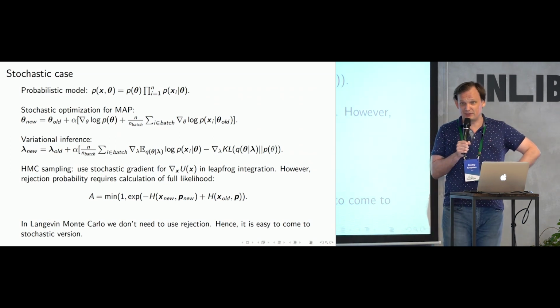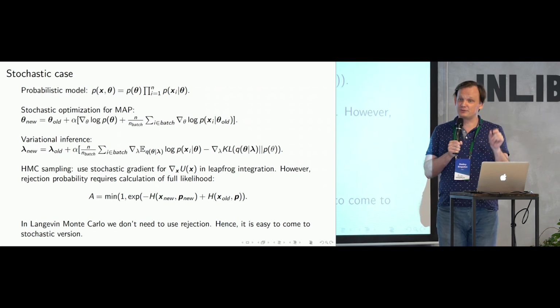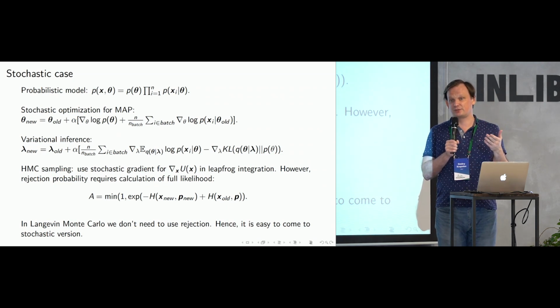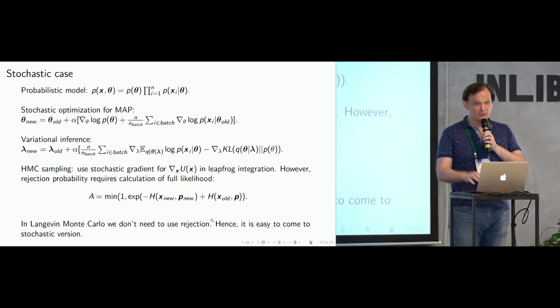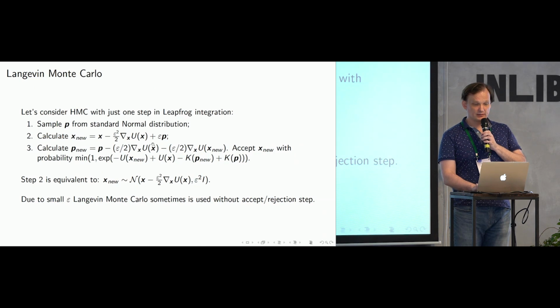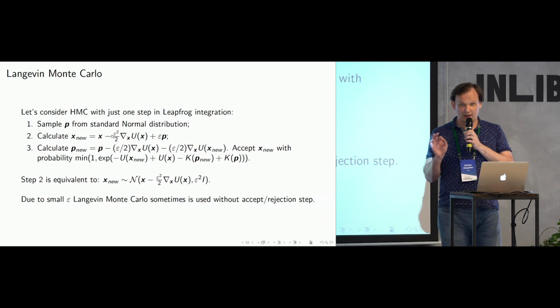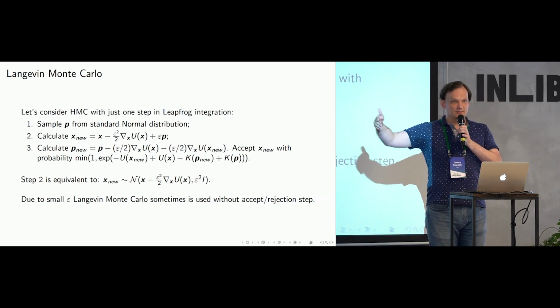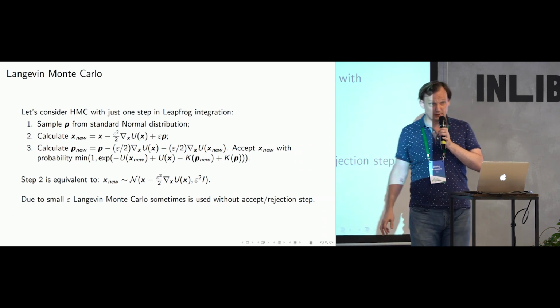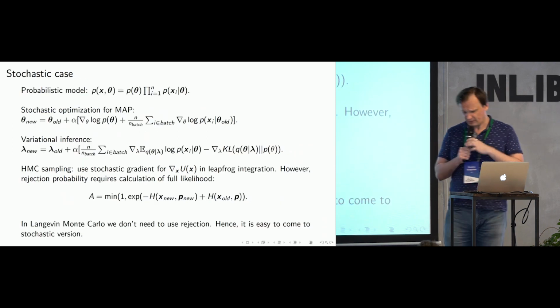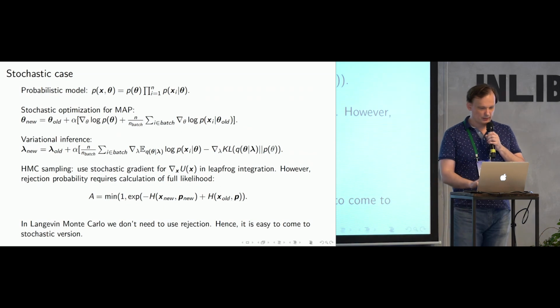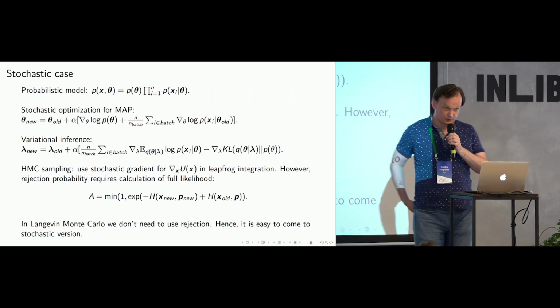But this is not the case for Langevin Monte Carlo. As I said, in Langevin Monte Carlo, if we use quite a small epsilon, we could do without a rejection step. We could just make a step and accept the point for sure. And if we do the following sampler, we could just change the gradient to the stochastic gradient, take a small enough epsilon or tend this epsilon to 0 with iterations, like it is done in stochastic gradient optimization, and accept every point for sure. And in this case, we would come to a stochastic sampler that can be applied in a stochastic regime, and this means that it can be much quicker compared to the full case. And this is actually the main motivation for considering the stochastic Langevin Monte Carlo methods.